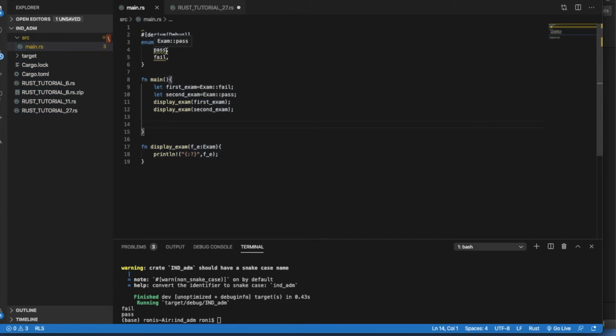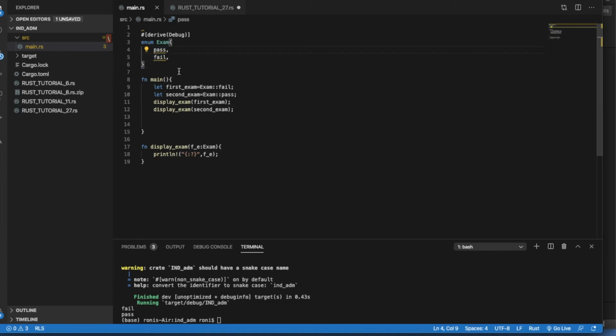As I told you, I only have some names associated with these variants. Just remember one thing: whatever you define within this enum, the options available for that enum are known as the variants of the enum. For example, an exam only has two possibilities, pass and fail. But when I say pass, there could be multiple things within pass. For example, if there are 5 subjects, you will get a pass with some number for the 5 subjects, and if I say fail, you may fail completely or partially. For example, you passed 2 subjects but failed 3 subjects, it means you are partially failed, not completely failed. I'm just giving you hypothetical use cases to give you some understanding of how to deal with that.